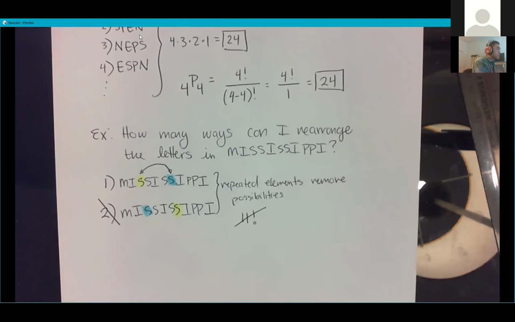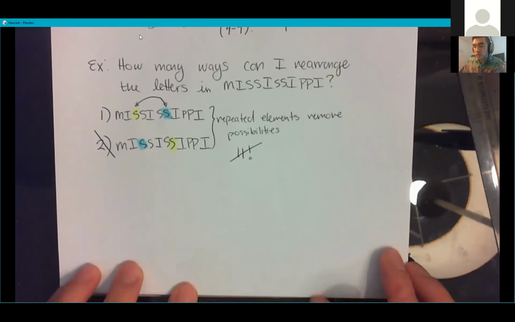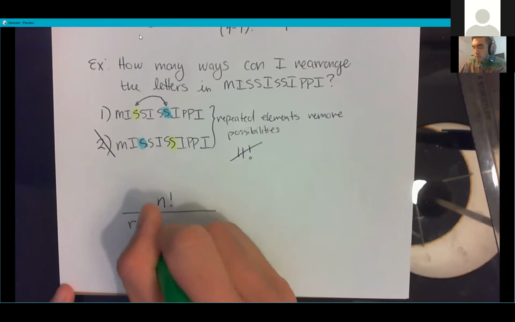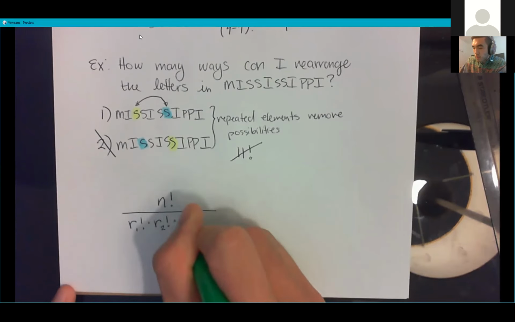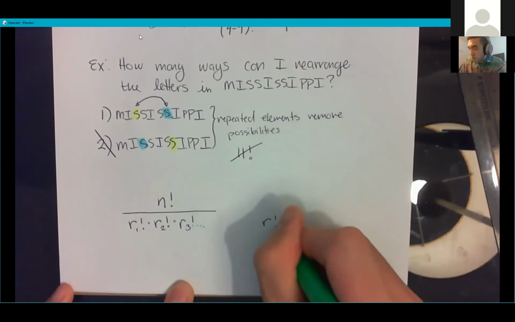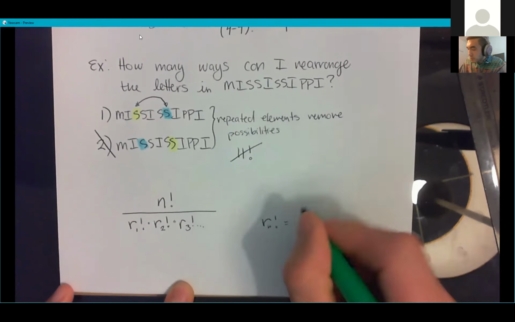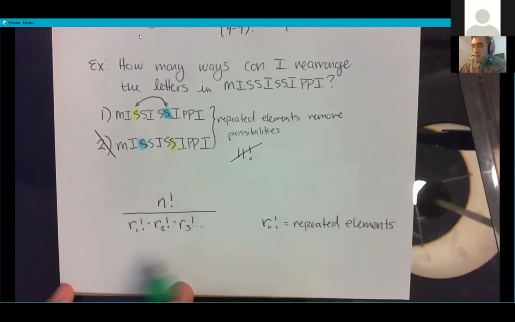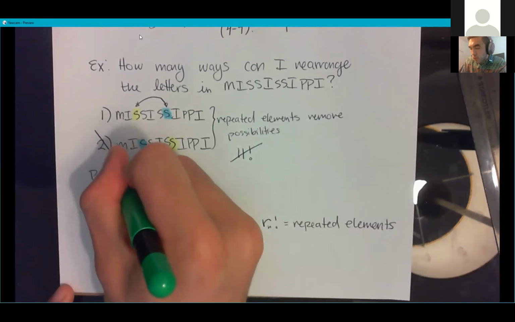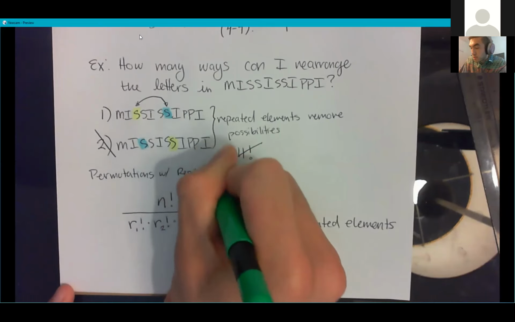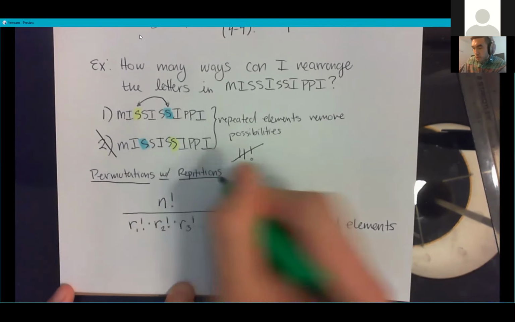Typically, when it comes to counting permutations in cases where you might have repeated elements of the set, we have a special formulation just for this. This is going to be n factorial divided by r1 factorial times r2 factorial times r3 factorial, dot, dot, dot, where down here in the denominator, these r factorials, r sub n factorial, represent repeated element counts. And this right here is our permutation counter, permutations with repetitions. Also a classic thing to have to deal with in basic statistics.